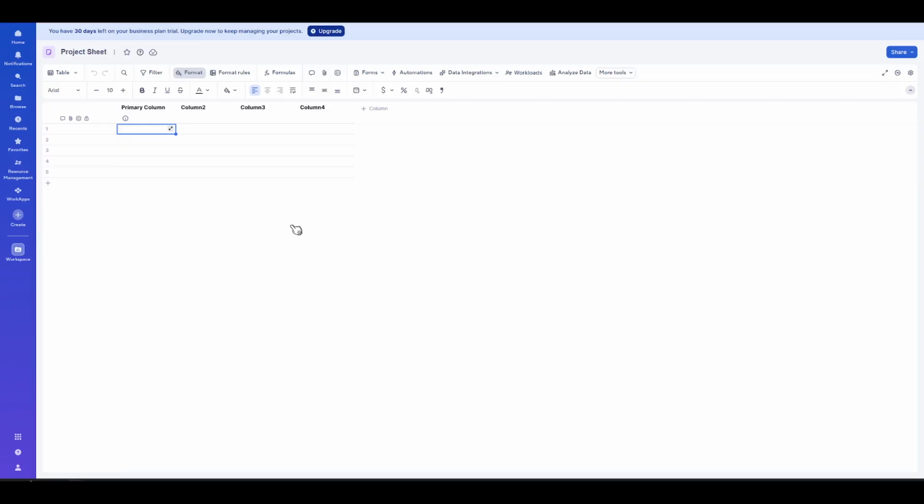And if something doesn't look right, remember that your original Excel file remains unchanged, so you can adjust in Excel and import again. That's all there is to it. Click the three dots next to your sheet name, choose Import, click Excel, drag your file into the panel, and confirm. In just a few moments, your Excel content is ready to use in Smartsheet.